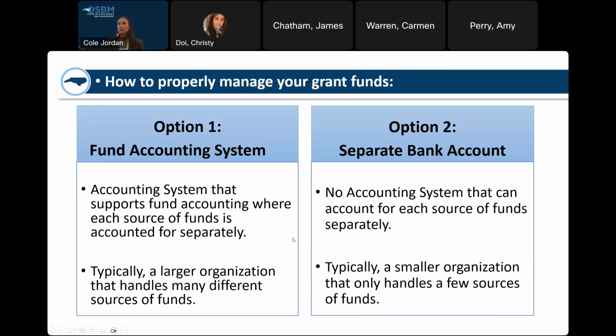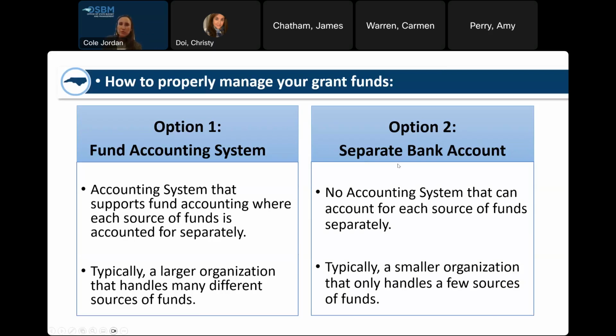All right, so a little easier breakdown of this. You've essentially got two options. If you're typically a larger organization that handles lots of different funding sources, then you may have a fund accounting system. If that's the case, then your accounting system will support fund accounting where each source of funds is accounted for separately. And again, that's typically our larger organizations.